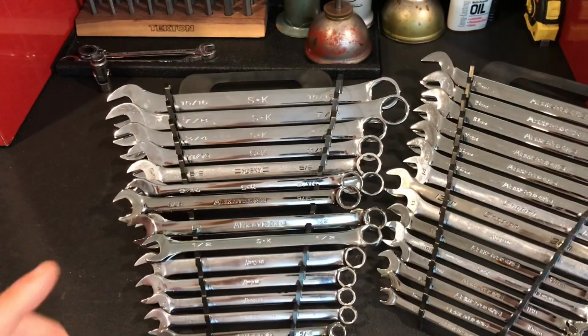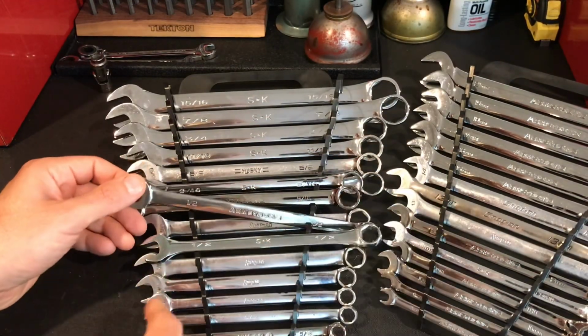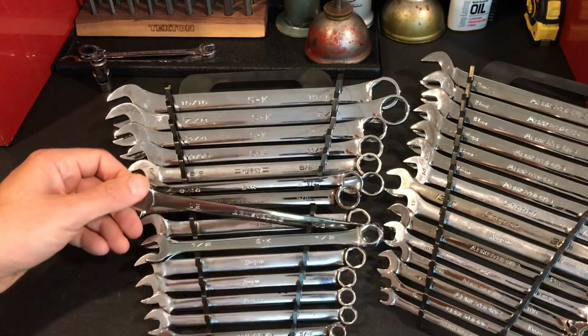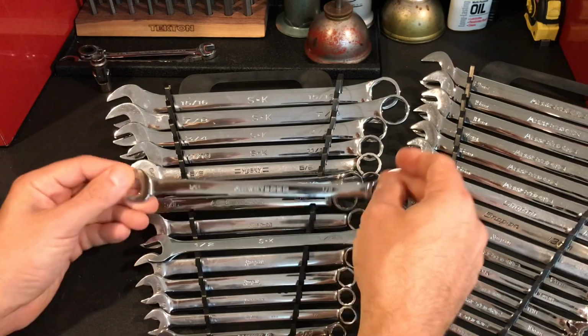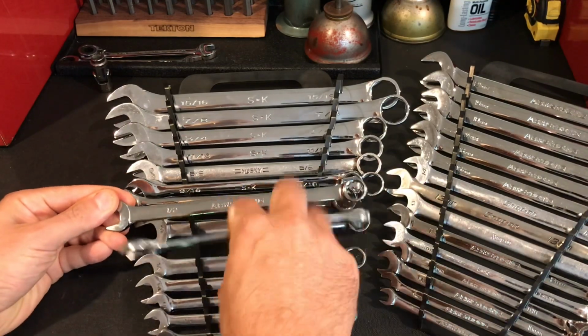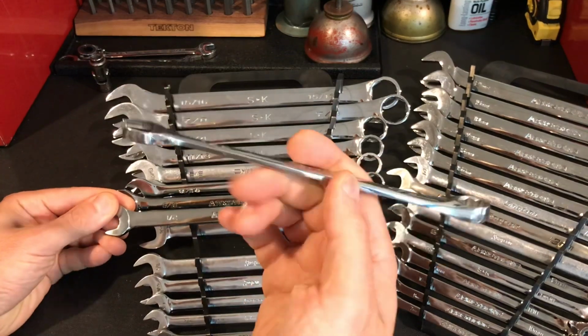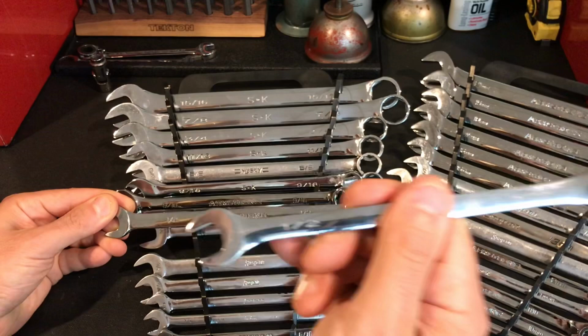All right, so like I mentioned to you before, this is an extra long. Most all these Armstrong wrenches are the long ones, but this is considered an extra long. And look at it compared to the SK long panel. And like I mentioned to you earlier, I don't love the SK long panel wrenches until they get to the larger sizes because they just don't feel great in the hand.